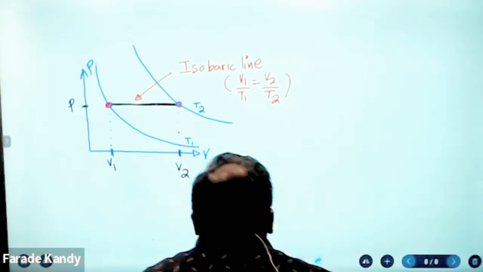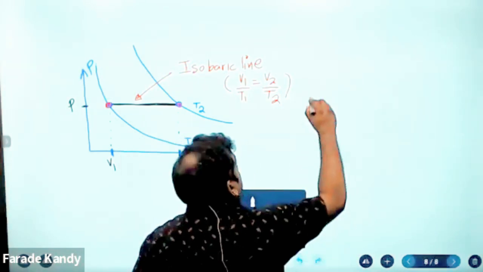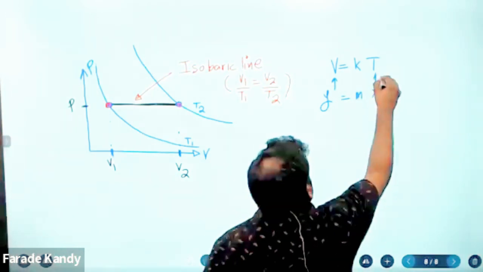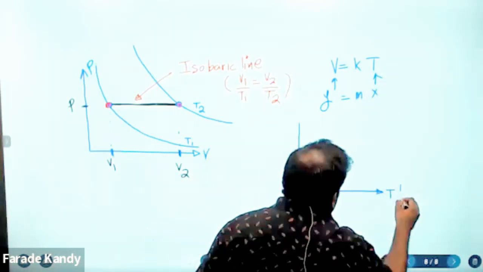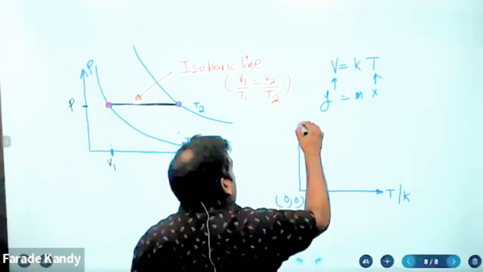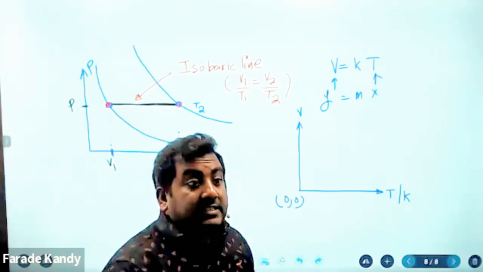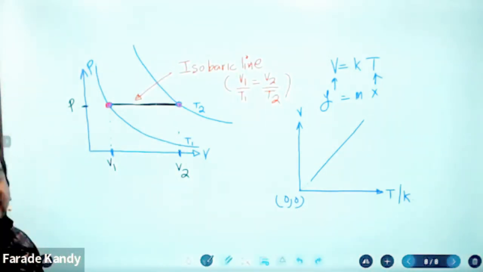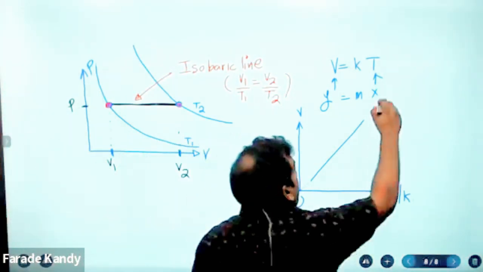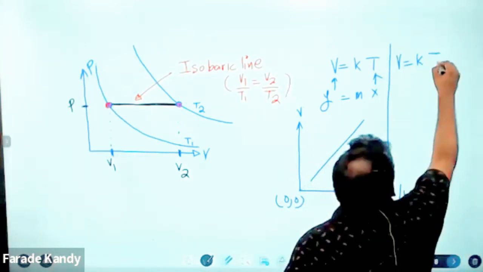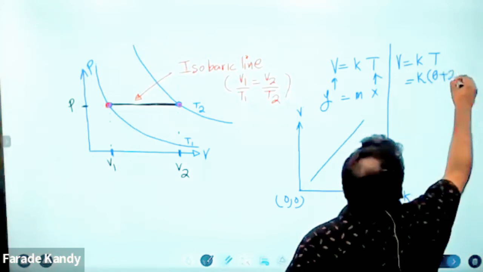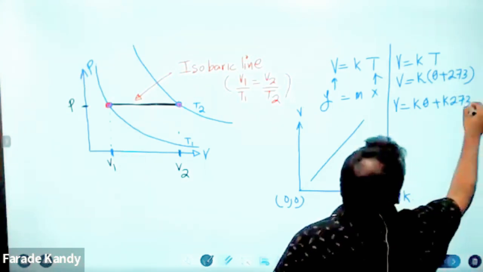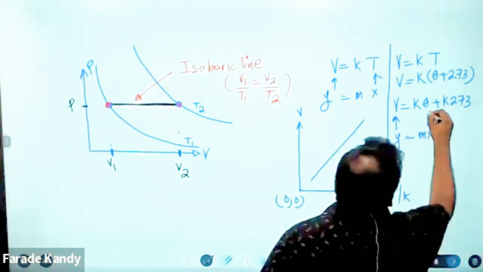Right, no? And now we can draw volume temperature curve. V equals kT. Y equal mx. So here temperature in Kelvin, volume. But remember 0 Kelvin has never been reached. Since 0 Kelvin has never been reached, dotted lines goes through the origin. Y equal mx form. You can modify this a bit further. V equals kT. Kelvin temperature I can write in Celsius temperature like this. V equals k theta plus k times 273. Graph is of the form y is equal to mx plus c.